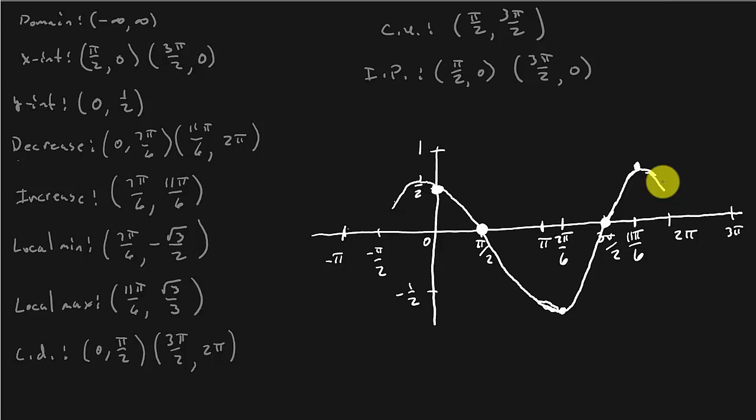But I would assume if your teacher asked you to graph something like this on the test, they would say graph it from 0 to 2 pi. But then again, they may not. I don't know. But yeah, that's that problem. That's a pretty tough one there. All right, so let's look at the next example.